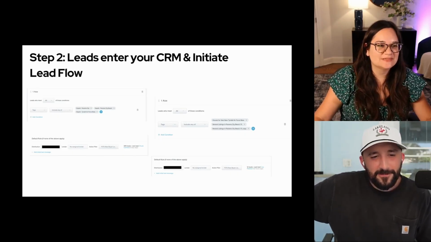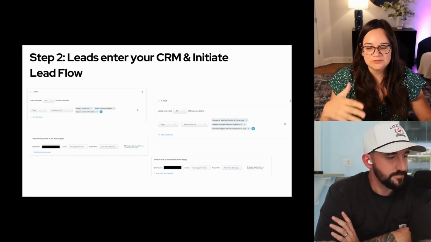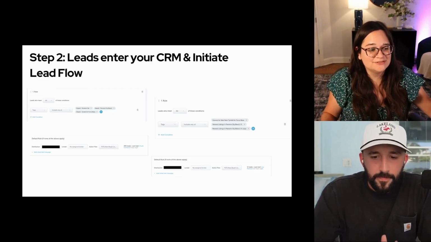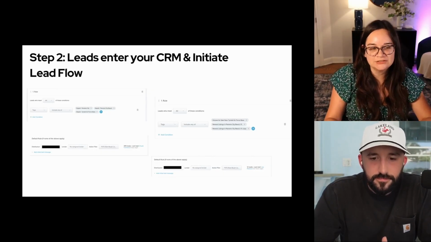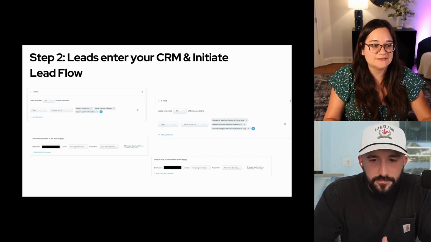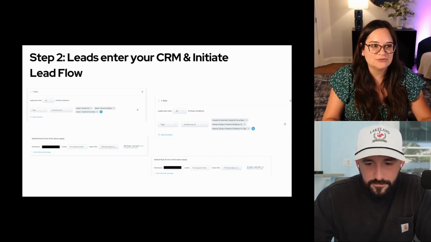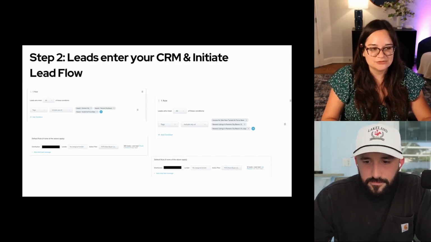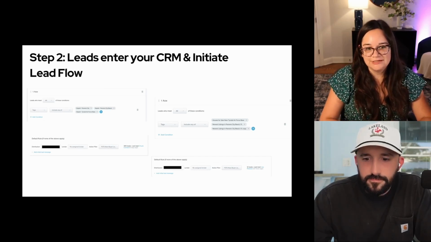Absolutely. So whenever these people come in through step one of the flywheel, you want to make sure that the way that you run your ads, they can connect to your CRM. So thankfully, the CRM that we use, Follow Boss, has a direct integration with Facebook. So if you're running these as Facebook lead ads, you don't have to do any coding or any Zapier for that. You just go to help.followboss.com, search Facebook lead ads. And it's like 2 steps. Or if you're sending them to a landing page, then you would make sure that integrates with Follow Boss in some way.